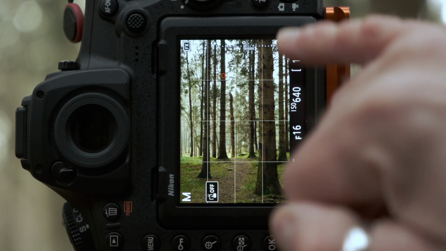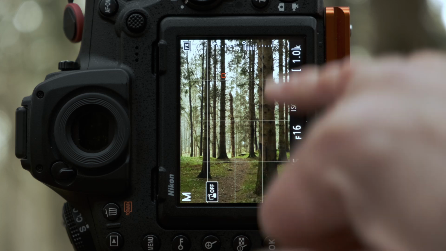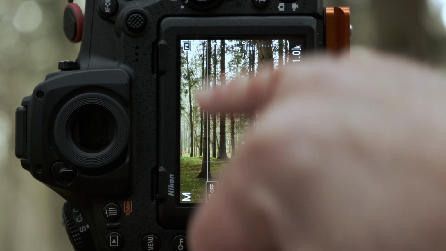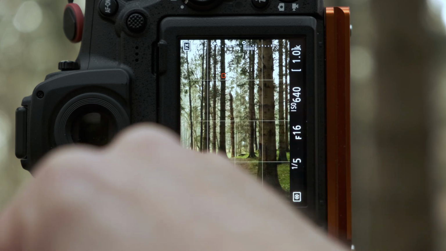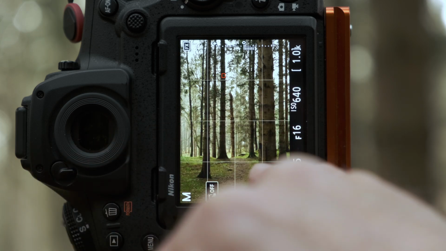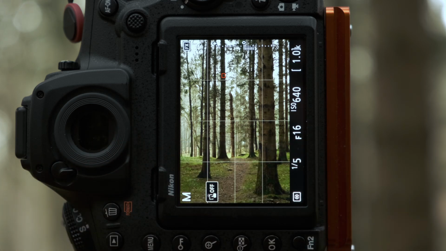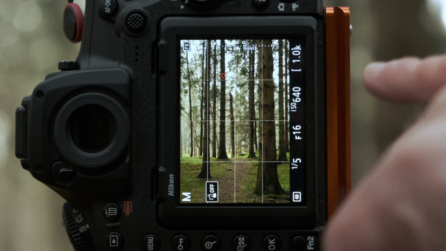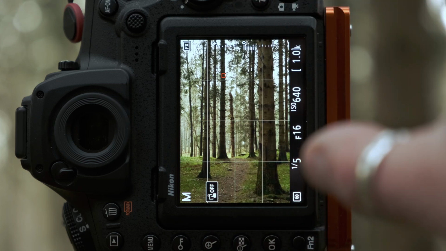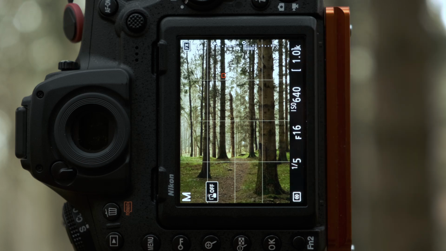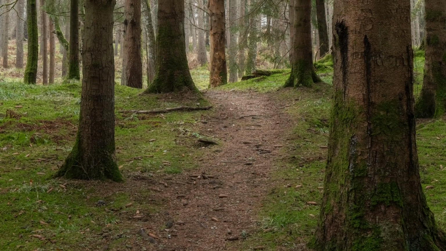If I darken down the image, you can see I've positioned the right hand pine a quarter of the way in from my right hand edge, and the same on the left. And we have that path guiding your eye through the image, and again I've positioned the horizon above the bottom quarter, roughly so that it takes up a third of the image. I'm just using the grid to help distribute the elements in my frame and to break down the busy scene. Anyway, I think that composition is going to work really well with those tall pines towering above the forest floor. So let's take this shot, and here's the final image.